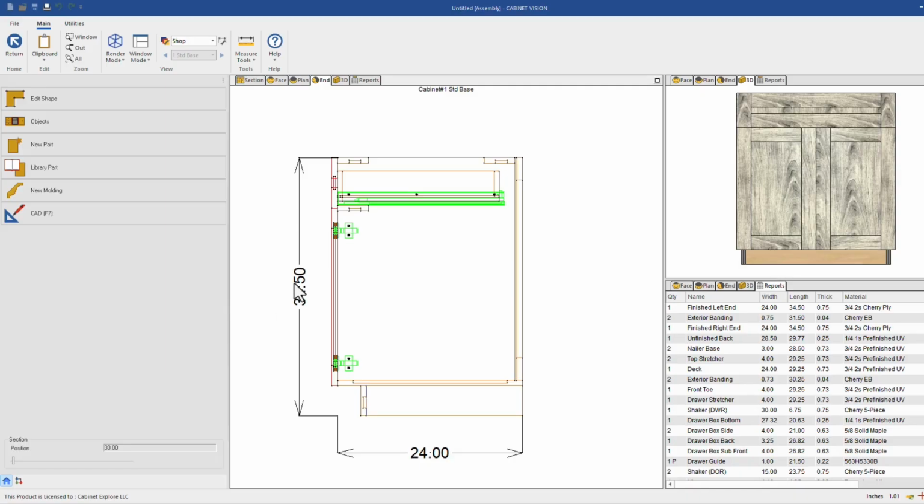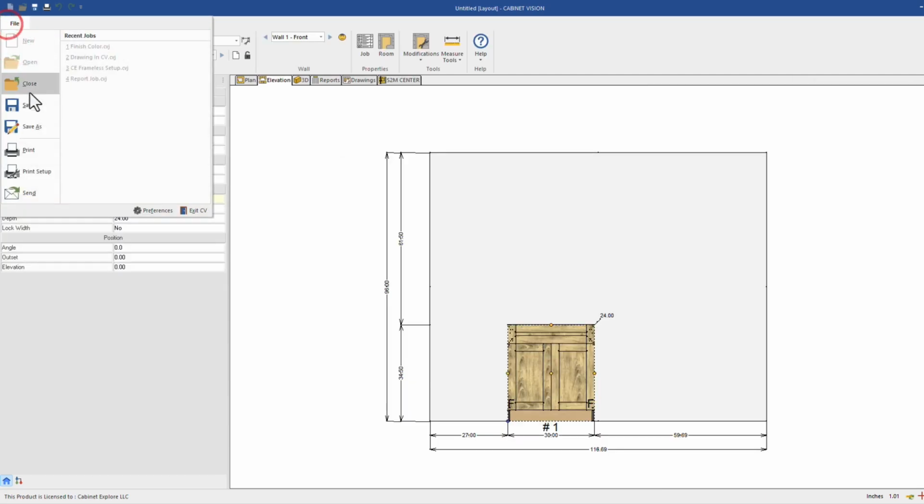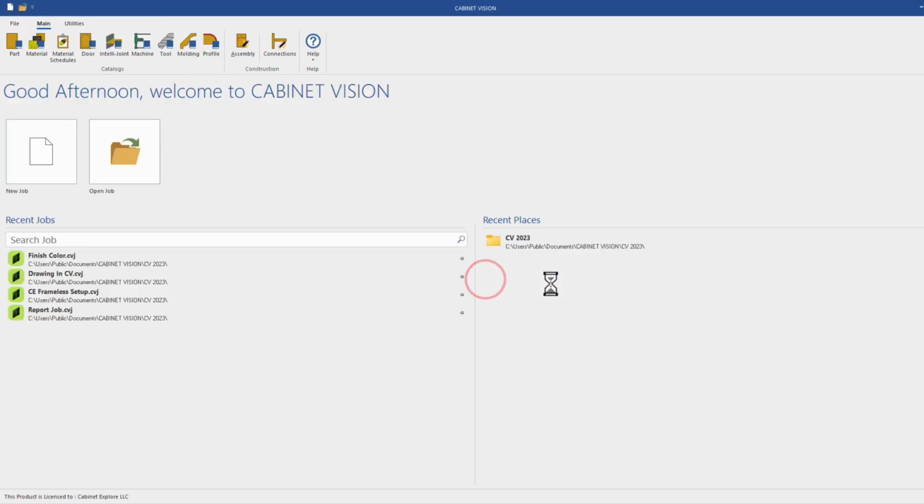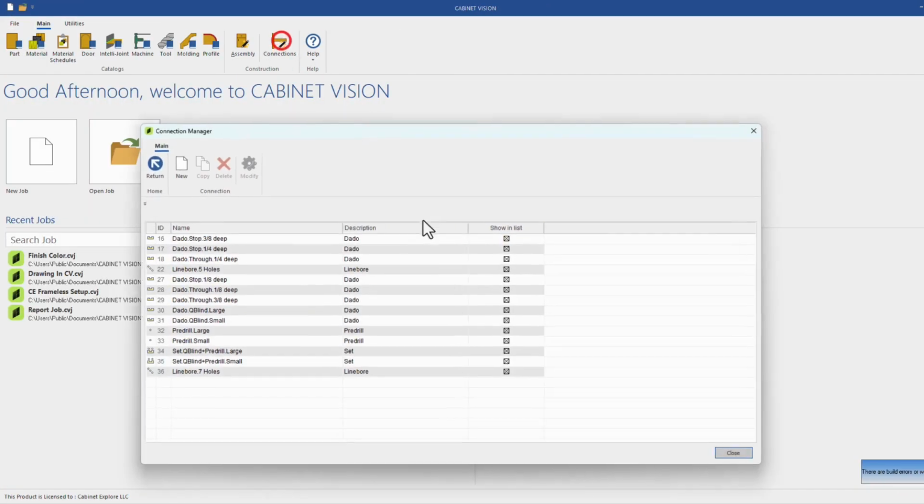So I really like this strategy, and if you feel like large and small is not enough, you can certainly create large parts, nailer parts, toe parts, and stretcher parts. You can build it out as much as you need, but from what I've seen, most people can get by with simply the large part and small part strategy. It keeps fewer connections and less to maintain, but hopefully that clears up a little bit of the strategy of how you should manage your connection library as you're creating new ones.